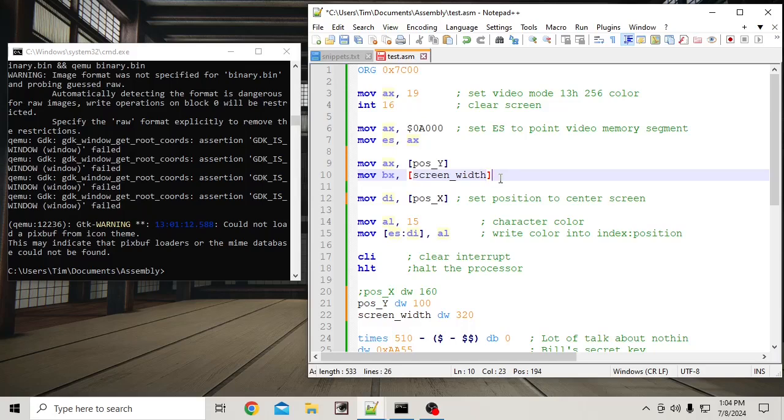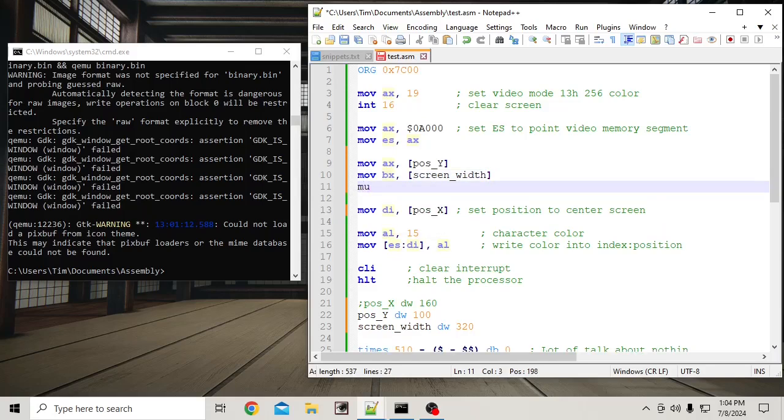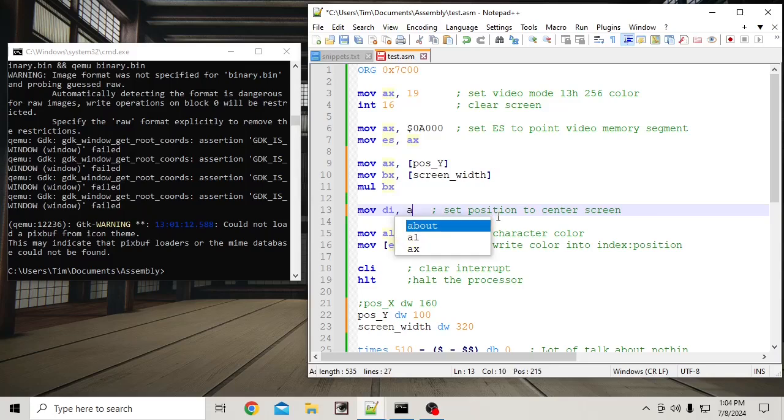That is simple enough. Mul BX. That will multiply BX with the value that's in AX and store it in AX. So now, instead of loading the R value directly, we will load AX into DI.